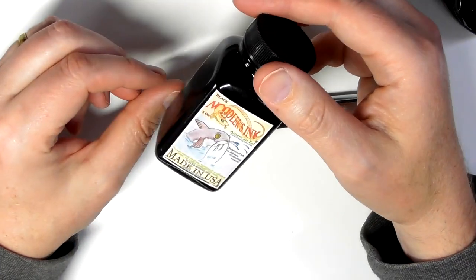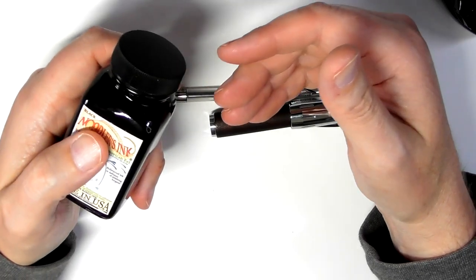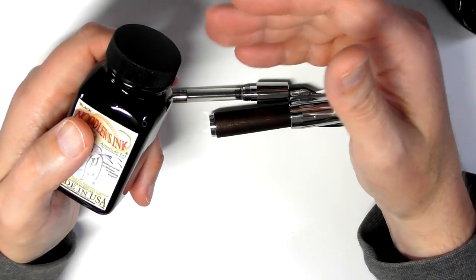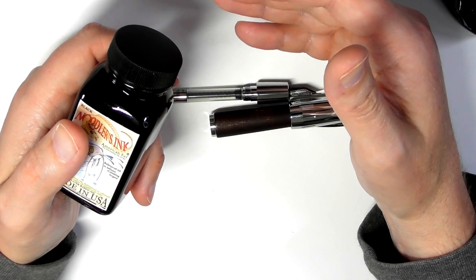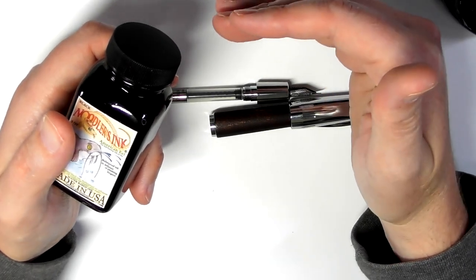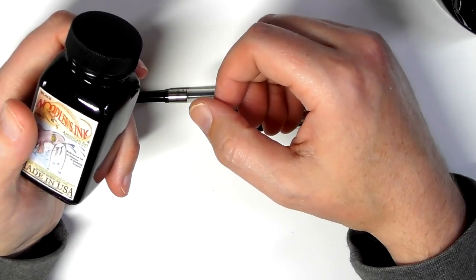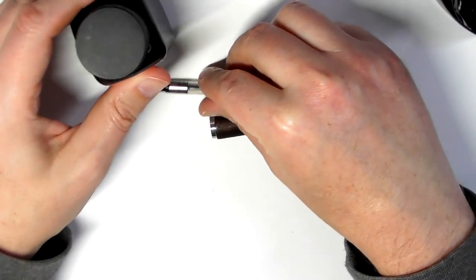You've got to make sure that your fountain pen can take these types of inks. And there are other inks like Indian inks and what have you. You've got to really be careful what type of ink you're putting into your pen. With the likes of Indian inks, they can clog up the nib, and it can be very difficult to get rid of it.